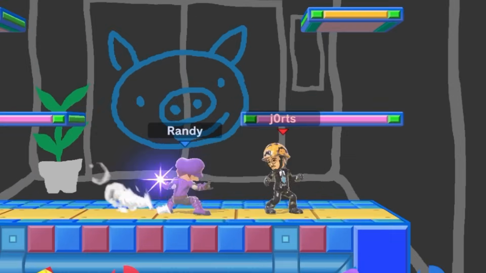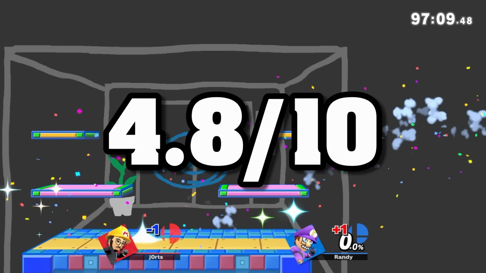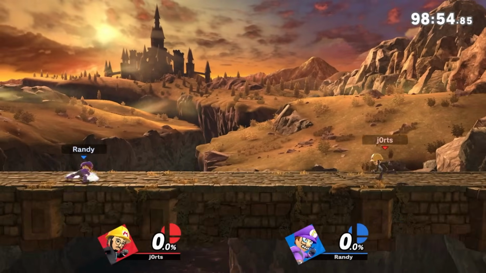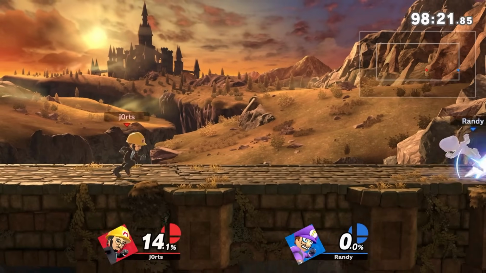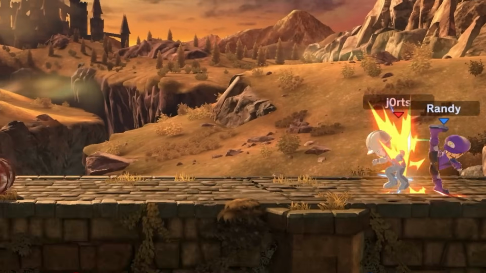But what do you think, Randy? 4.8 out of 10. Onto the Bridge of Eldin, which is honestly a pretty nice bridge. It's super long and you don't have to worry about falling off. Whoa, what the? Wait, Randy, stop, no.